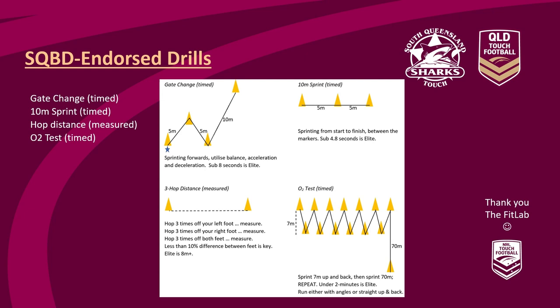Last one, O2 test, the oxygen test. Simply sprint up, back up, back up, back up, back, then you sprint your 70 meters, sorry. If you can repeat it and get it under 2 meters, then you're elite. Okay, you can run with angles, you can run straight up and back, totally up to you. But again, these are all just options around ways that you can try to practice more to improve what you're doing.